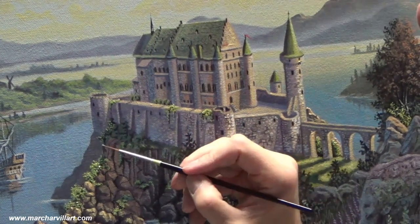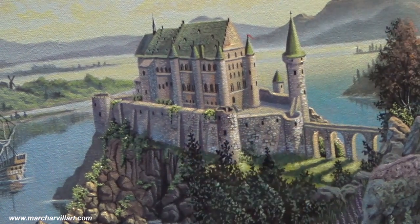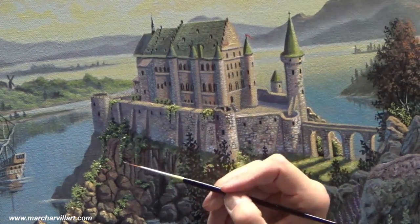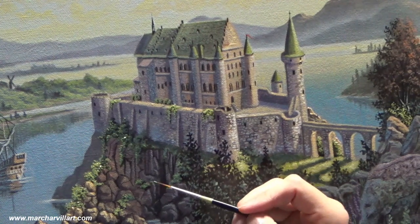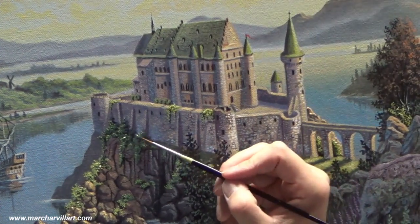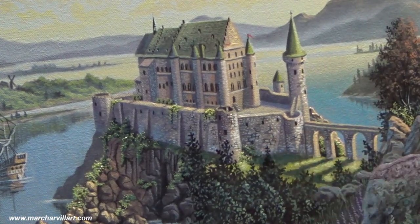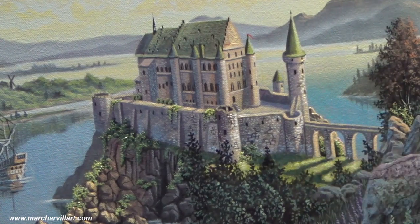Now I've mixed together a little bit of sap green, a little bit of ultramarine blue, just a dab of red. I like to oftentimes put a little sienna or a little orange or a little red into the greens, in this case trees and bushes and so forth, because it's a complement color and it'll sort of help to desaturate it if I need it to be desaturated. In this case, because we're in the shadow region, I do want it to be desaturated and a little darker. So by adding a little bit of red, that'll help it. Adding a little blue will also keep it cool, because we are in the shadows and you'll want your shadows to be nice and cool. So just a little helpful tip on there.